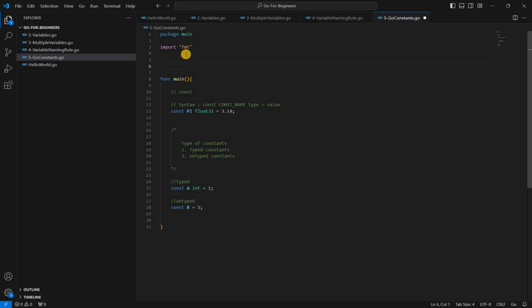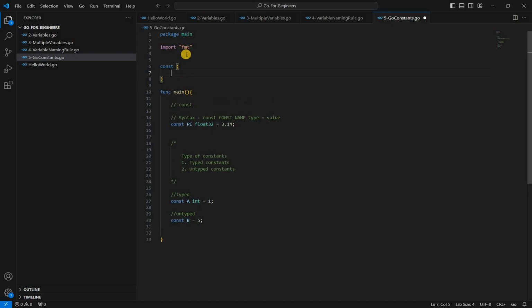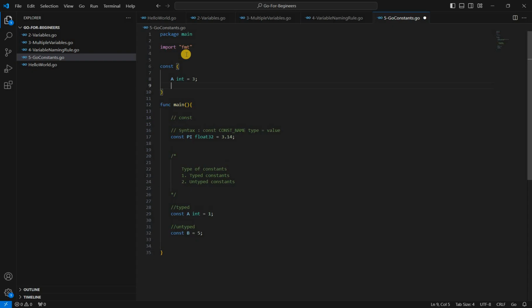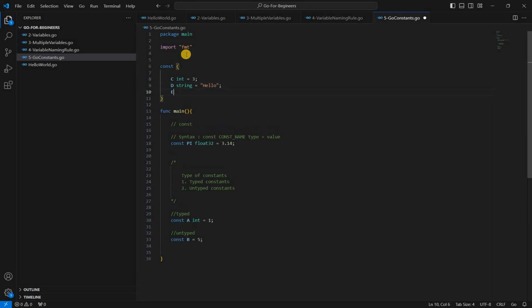I will create a constant int equal to 3. Then, since a is already there, I will say c. Then d, which is of type string, and I will say hello. And e, which is false directly. This is an untyped constant.